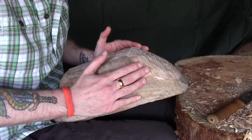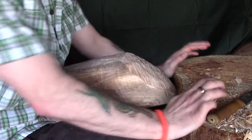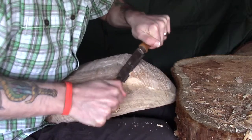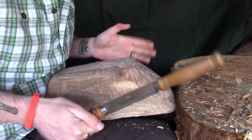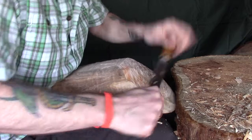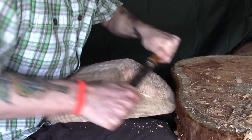Now I might leave it like this, but until I've smoothed this down, I'm really unsure about how I want to go. So locking this in against my carving stump, you just take your push knife and just gently start shaving down. And the benefit of this over using an axe or a knife or something like that is you've got some really good control. It's essentially a reverse draw knife. So rather than cutting towards yourself, though you can do that with these, and I quite often do, but at this position, you're using your body weight and the strength of your arms just to push through.